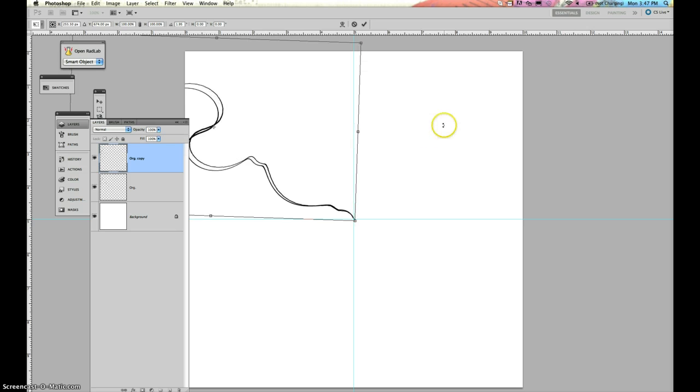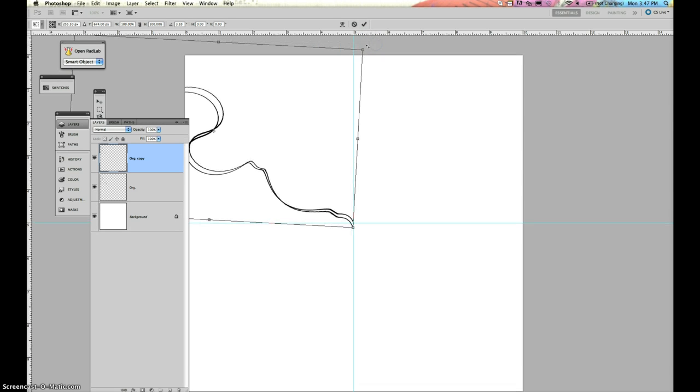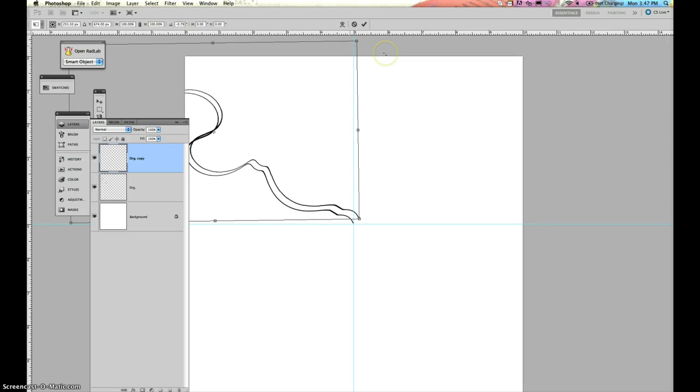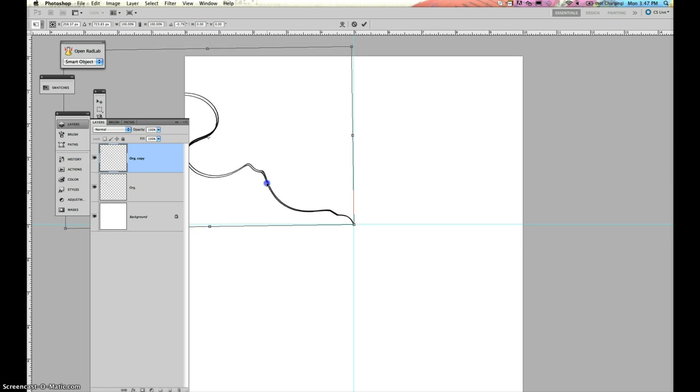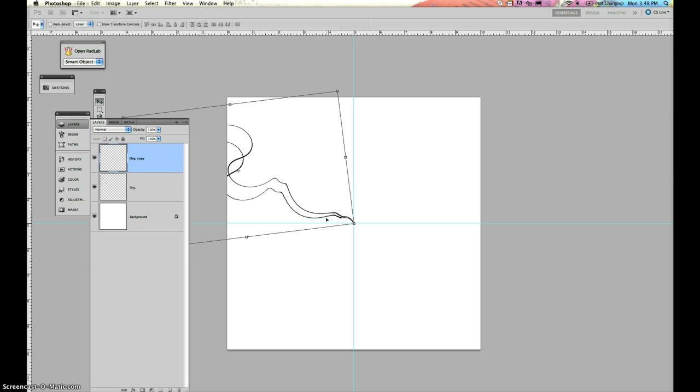Okay. You can rotate that as much or as little as you want, depending on how much of an overlap you want. If you don't want to overlap at all, you would want to spiral it out a little bit more, remembering to re-center this. Zoom out just a little bit. And it's really just personal preference. Okay, that might be a bit much, but that's okay.